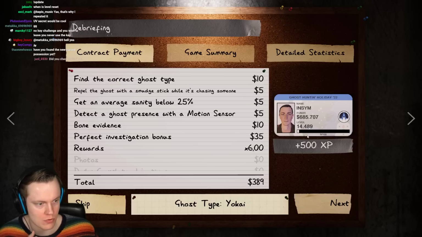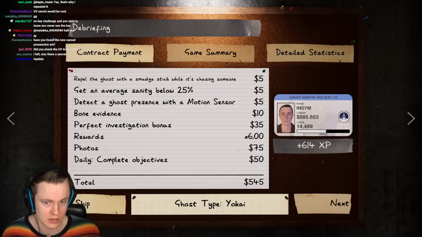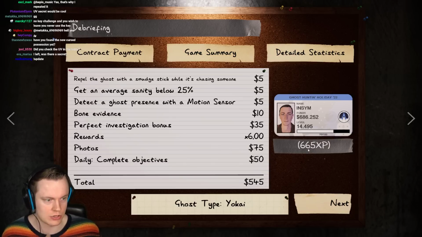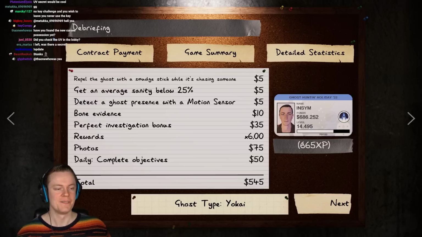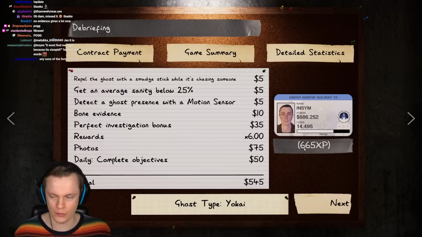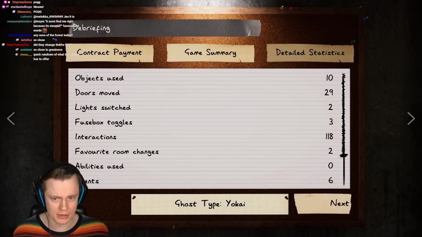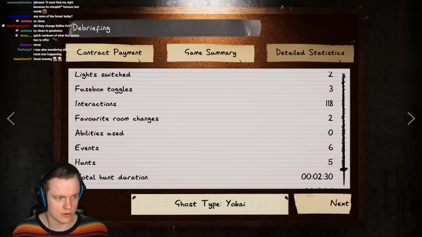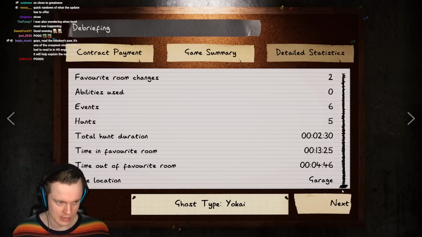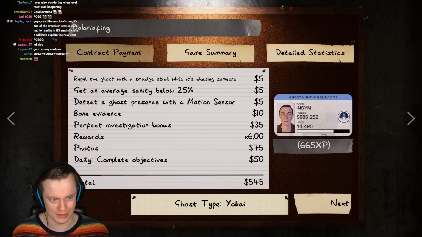And then... So almost... Oh! Over 600 because of photos. That's pretty nice. So almost 666. 600 because 50 is from the objective. So 600 for one mission. I mean, it's a 6x multiplier, which is pretty freaking good. It did no abilities because it could have hunted early because it was a yokai. It's total sanity loss 75 because we only had 75.